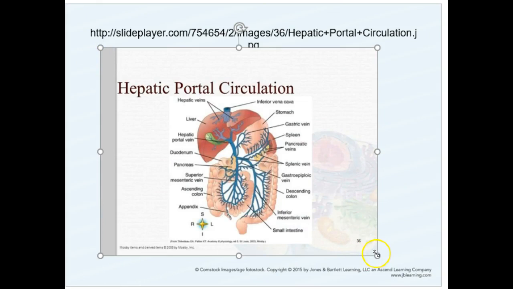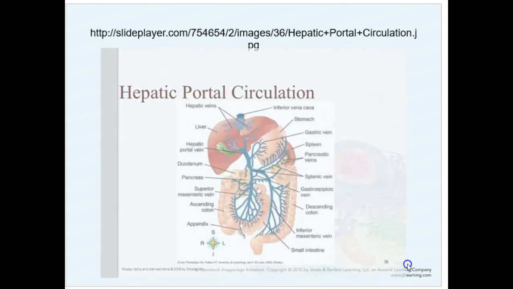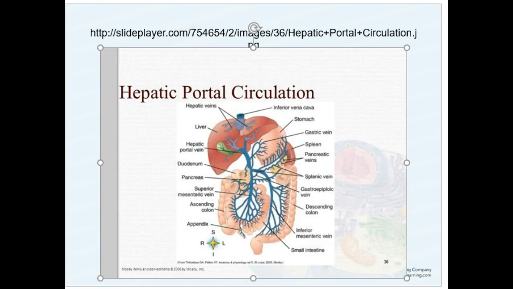So the hepatic portal circulation, I'm just enlarging that. The hepatic portal circulation will bring nutrients and water from the intestines and the colon. So you can see the colons here. I think they've taken out the small intestines, but there's also blood vessels that go to the small intestines. And these blood vessels all come together from the large and the small intestines, and also from the spleen and the pancreas. And they send nutrient-rich blood to the liver.